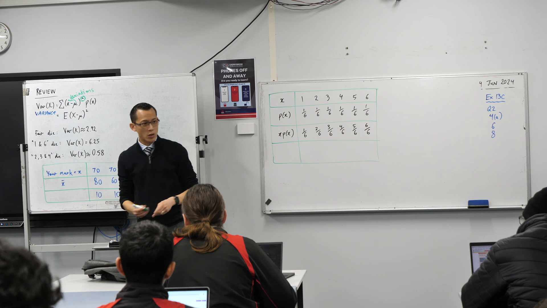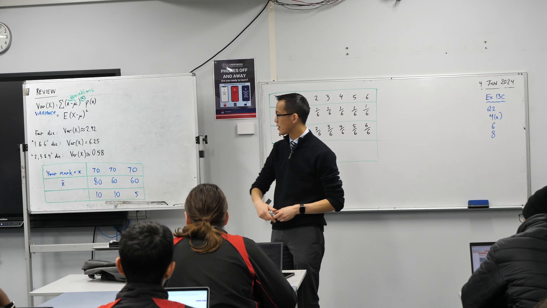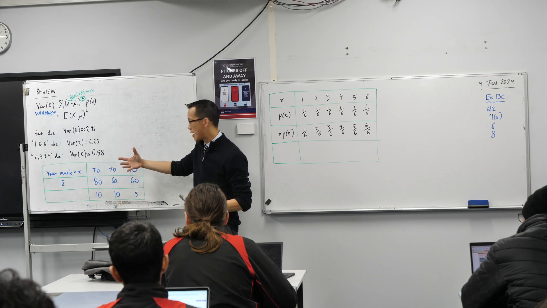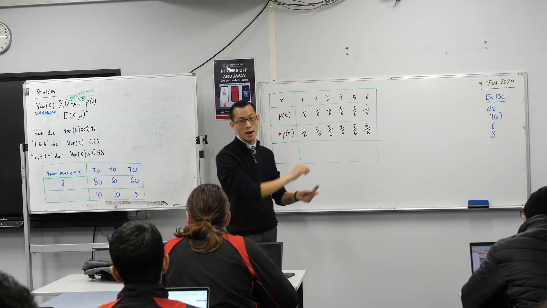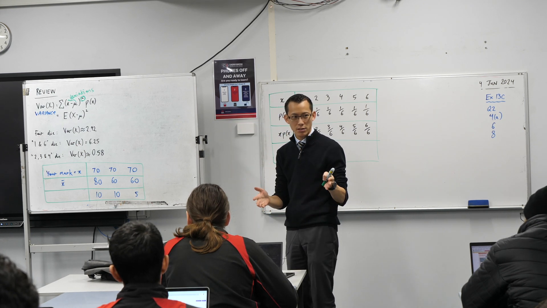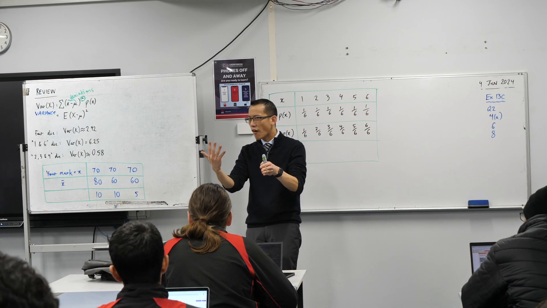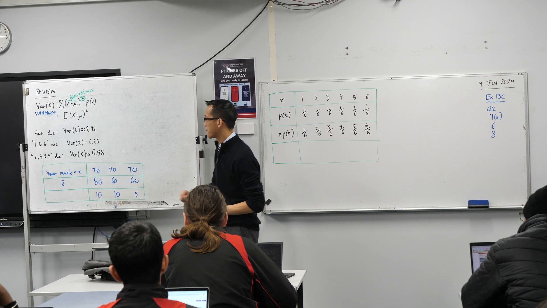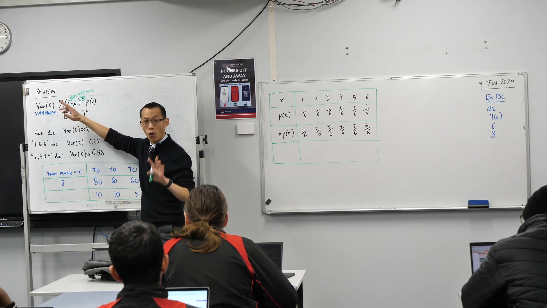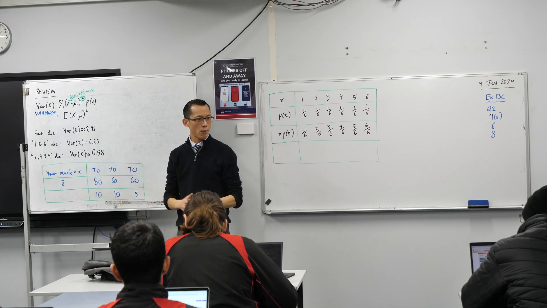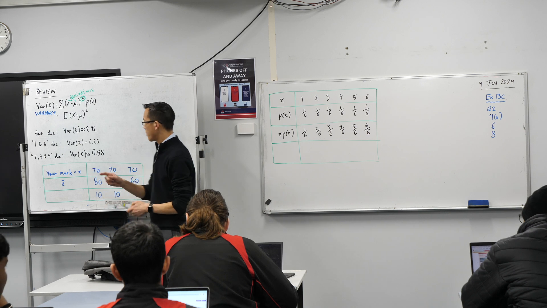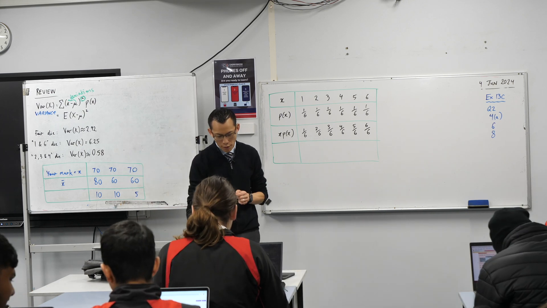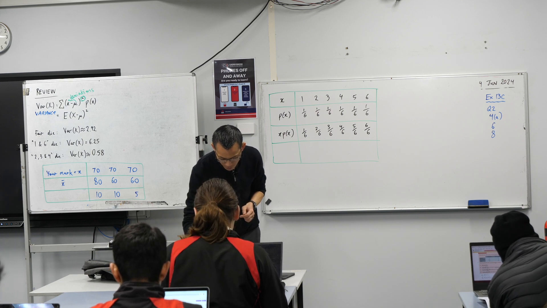Here's the first issue: squaring. This squaring solved a problem — it made everything positive — but the problem is all the numbers we got for variance are kind of huge. For example, look at the one-and-six die: we got a variance of 6.25, but the biggest you can go on that die is 6, and the gap between 1 and 6 is only 5. So these numbers are all out of proportion because we squared them. The easy solution: now that we've added everything up, we just take the square root. Get your calculators out — square roots of 2.92, 6.25, and 0.58.